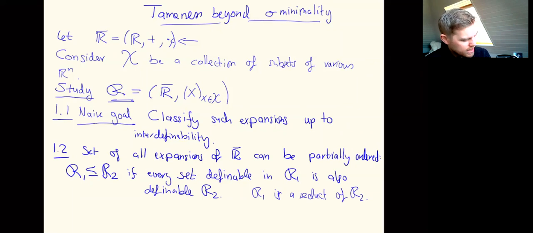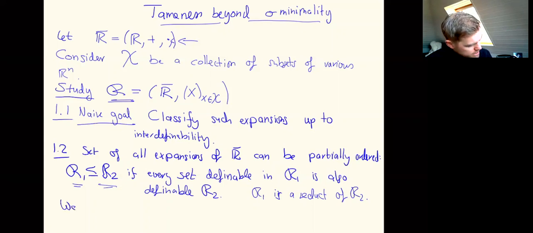That's not totally consistent with the usual model theoretic notation of this, if you know that. Usually a reduct means that you have a language in which you consider the expansion R2, and the language of R1 is contained in the language of R2. That of course implies that R1 is a reduct of R2 in the case that I've stated, but really the languages could be very different, but they could still define the same sets. So really, this is about definable sets, not so much about the language per se. And this is very much within the spirit of what we want to do.